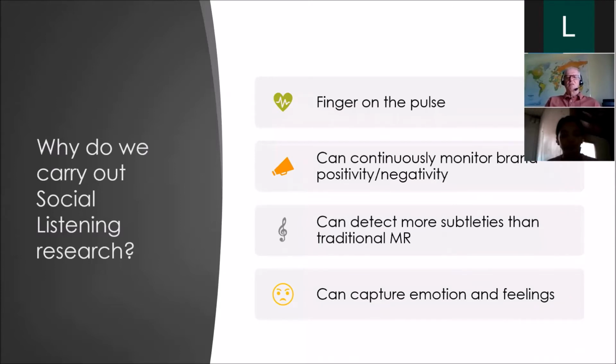Now, you do get it with some customer feedback type studies, where you're perhaps asking every customer every day of the week, and you're getting some data back. But most research is done as either multiple snapshots or a snapshot. And it means you can continuously monitor brands and competitors, your own brand and competitors, to see whether there's generally positivity and negativity, and to see whether different things are coming up.